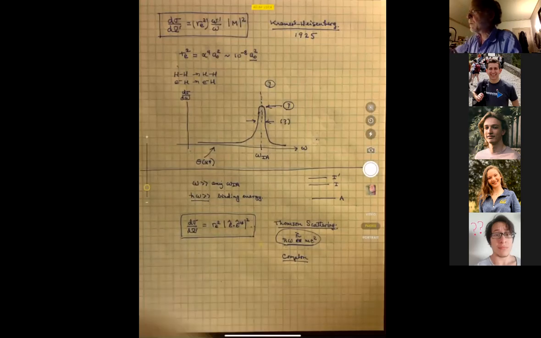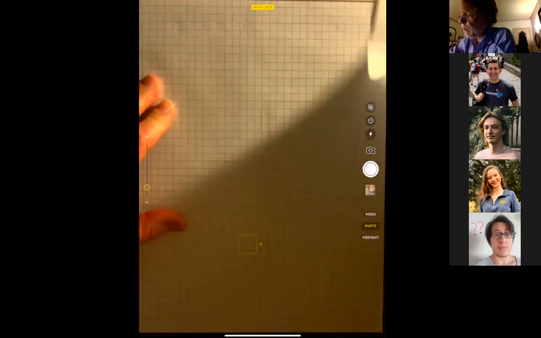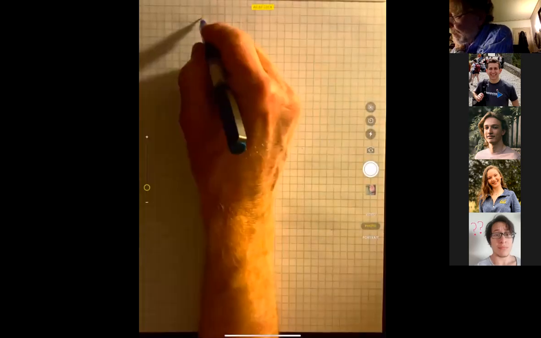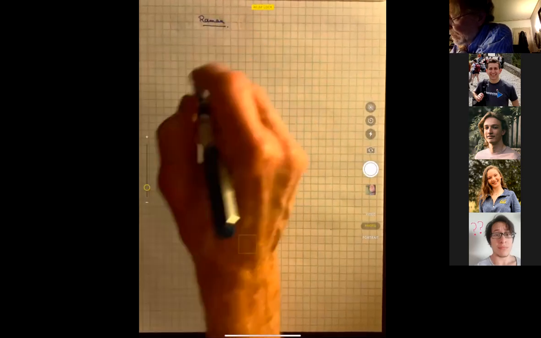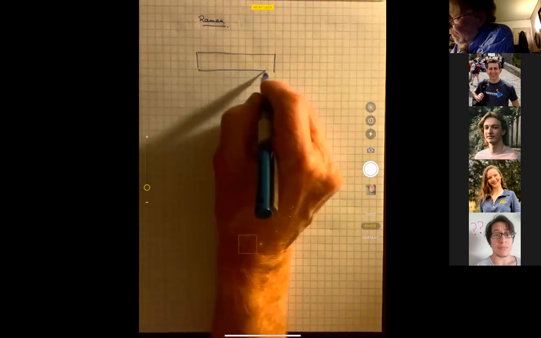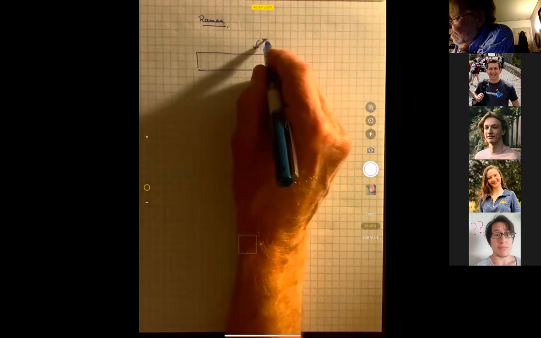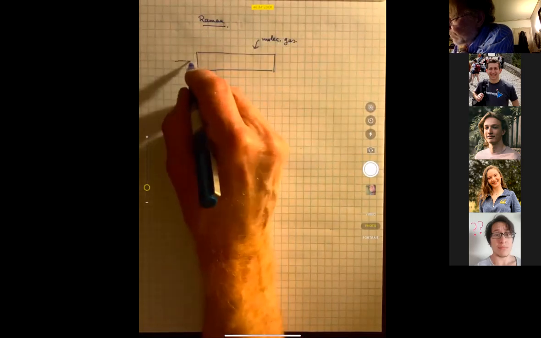Let me say something else about, I'll give you an example of inelastic scattering now, and I'll outline this in the most schematic terms possible because I don't want to go into detail. I'd like to talk about Raman scattering, which is an example of inelastic scattering. Here's a typical experimental setup. You have a tube of molecular gas, and you have a laser light which passes through it.